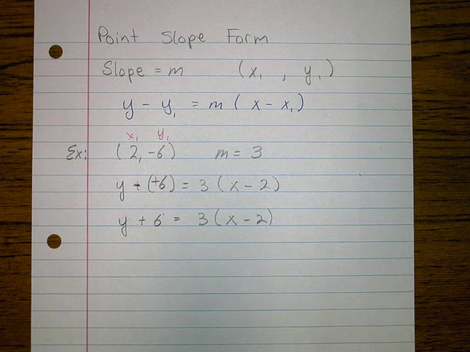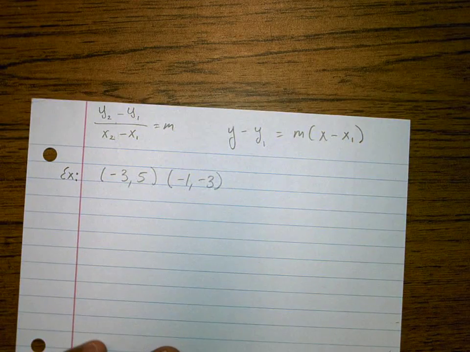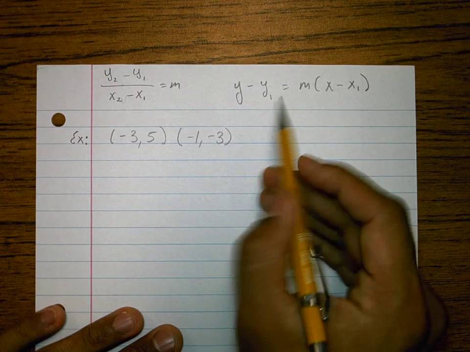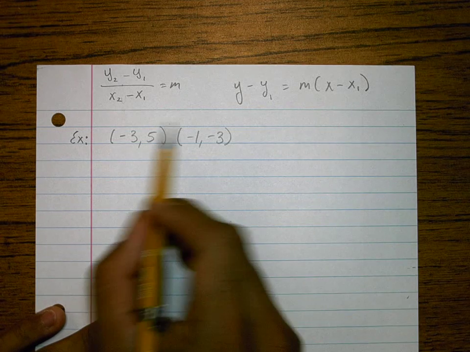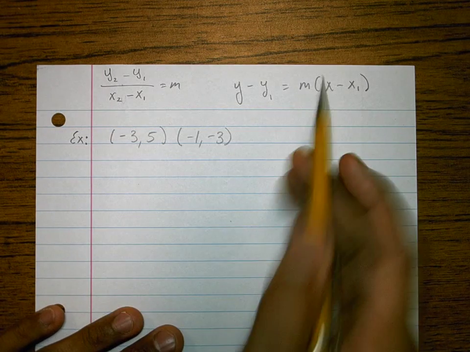And that's point-slope of a linear equation. So another example doing the same thing, I'm going to find the point-slope form. So here I just rewrote it up here at the top for you. But in this case, they don't give me a slope, so I've got to use my slope formula first, then point-slope.